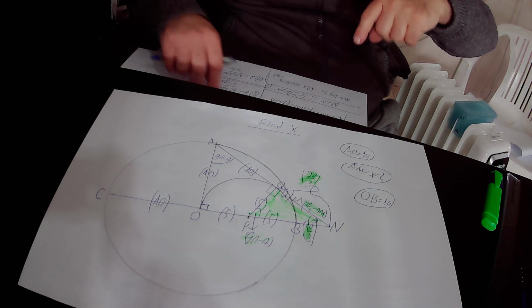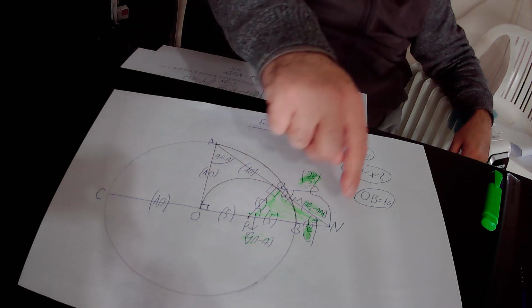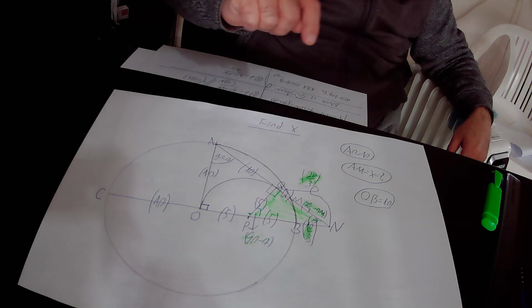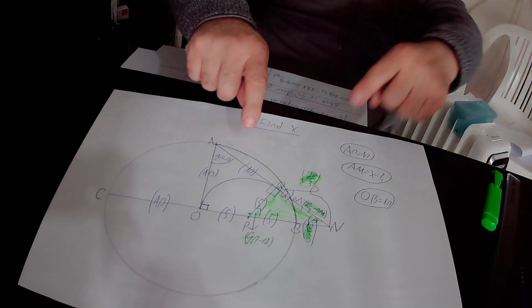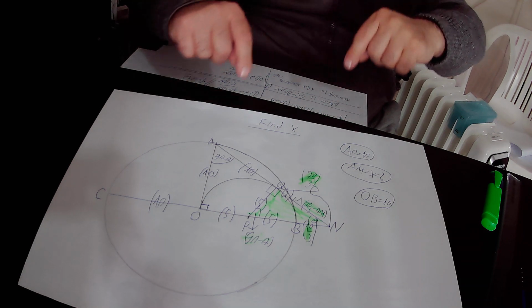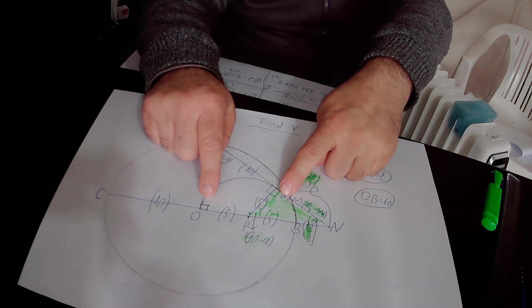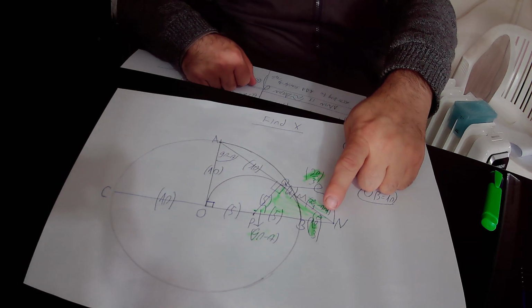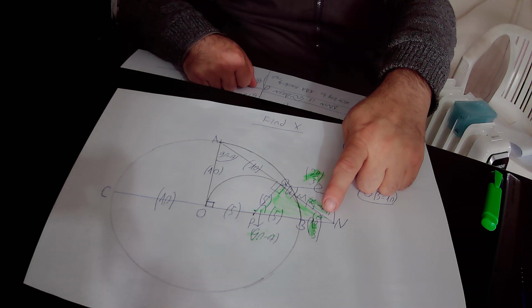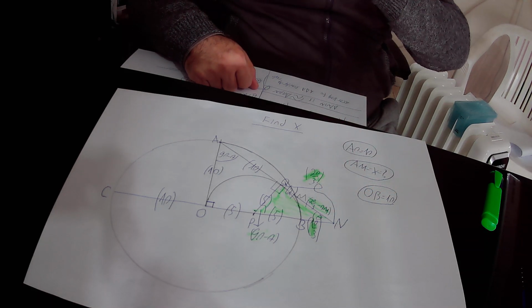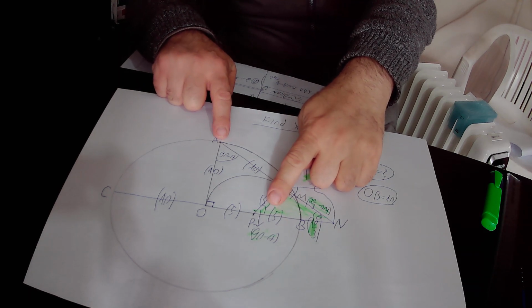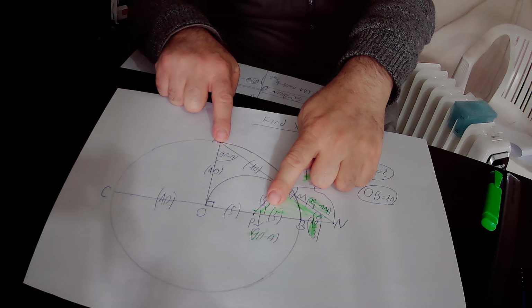Then we proved that the big right triangle AON is similar to the small green right triangle QPN. Why? First of all, those two angles are both equal to 90 degrees, therefore they are equal to each other. In addition, this is angle theta, that is a common angle, it belongs to both triangles, so we can write down that angle theta equals itself. And finally, those two angles are both equal to 90 degrees minus theta, therefore they are equal to each other.